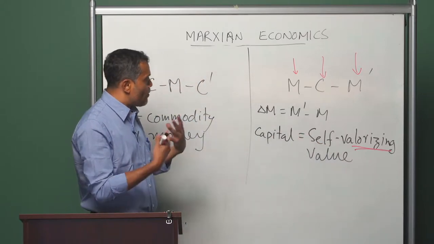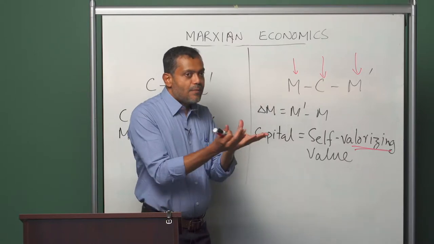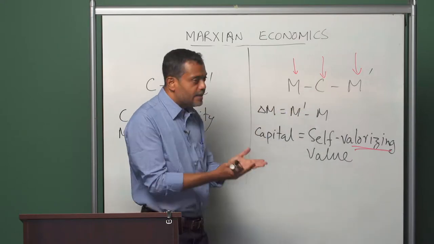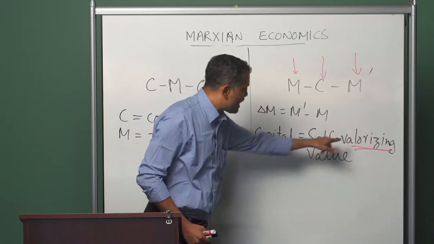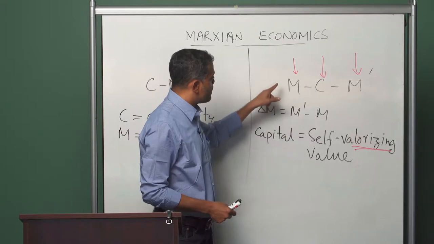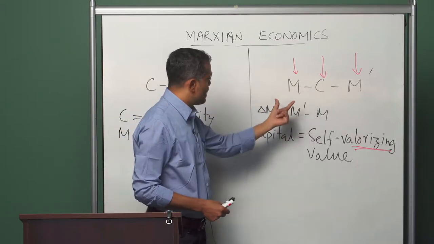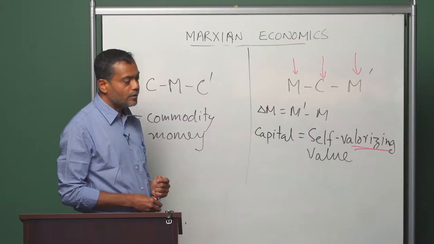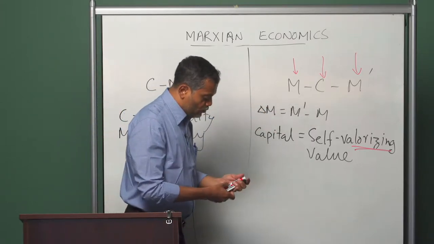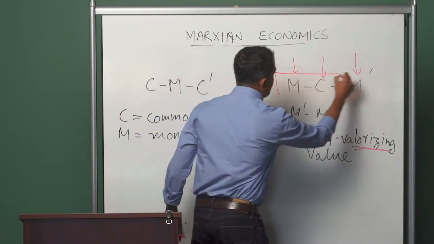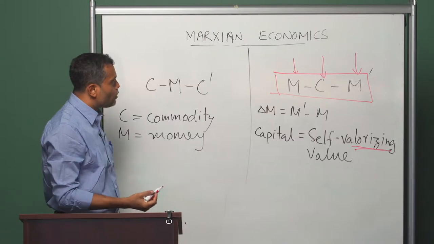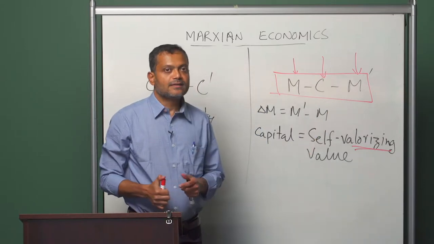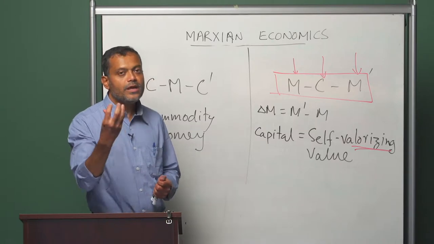So any sum of value which can be abstractly represented as moving through these forms, through this process whereby it can increase itself in value, that is self-valorize itself, is capital. But the beginning of capital always is sums of money, and that is why we had to understand the concept of value before we could have understood the concept of capital. This is what Marx also refers to as the general formula of capital. It is also referred to as the circuit of capital. So this is the circuit of capital, meaning it is an abstract representation of what we mean by the concept of capital.